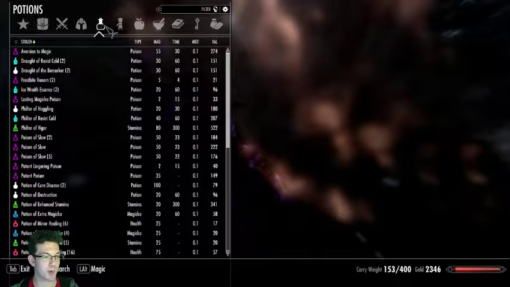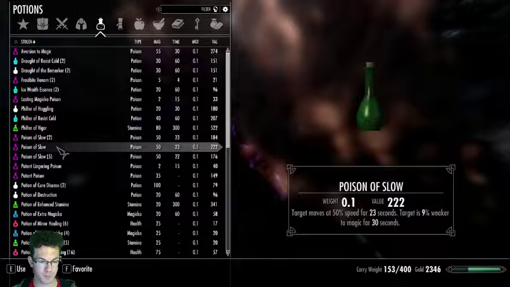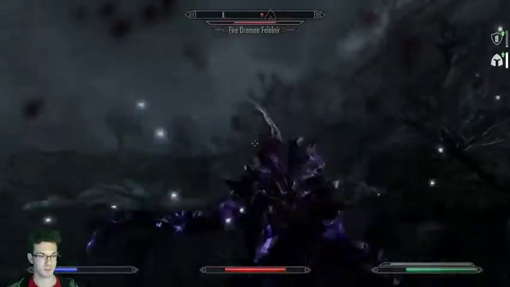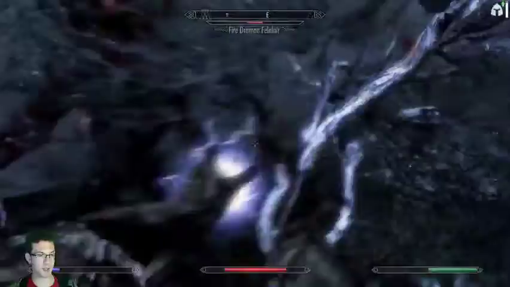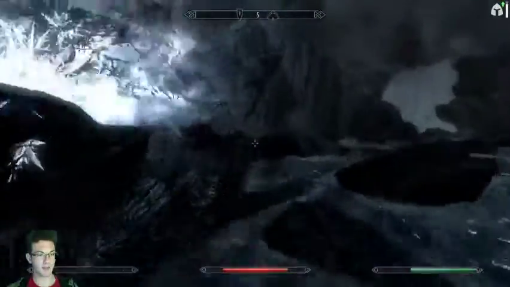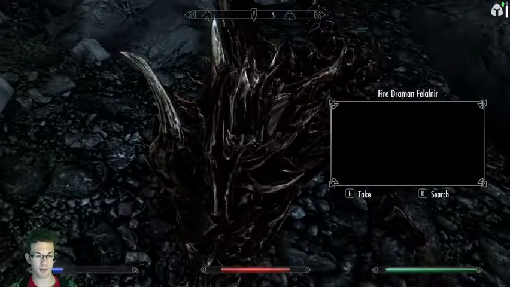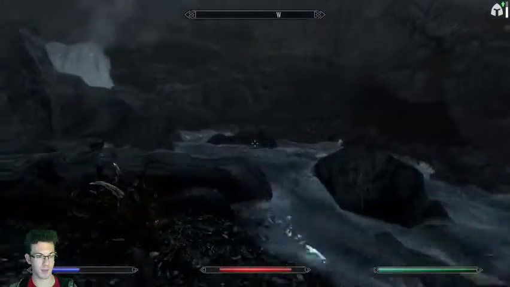Wouldn't be the best thing. I should probably poison my stuff, but I'm not sure if the poison will carry over. Let's go for Potion of Slow. And let's add some lightning bolts in there since he's weak to magic. Nice! That worked out well. Daedra Heart. Nice. Alright.